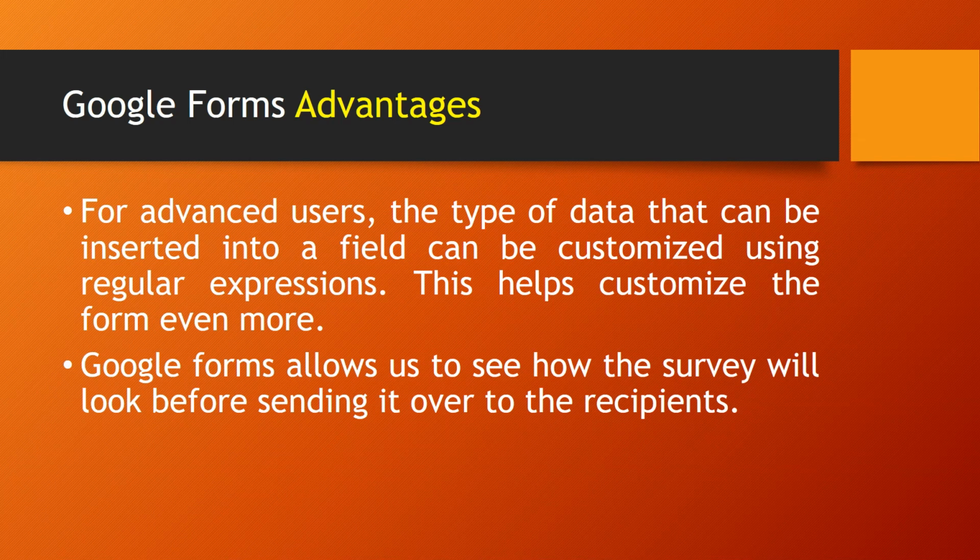So when you are using Google Forms, you could customize it to what works for you. I hope you get what I'm saying. So you could insert different kinds of data in the form. It also allows you to see how the survey will look before sending it over to the recipient. So there's a preview section when you create a Google Form where you can view it yourself and see how it looks before you begin to send it over to your recipients.